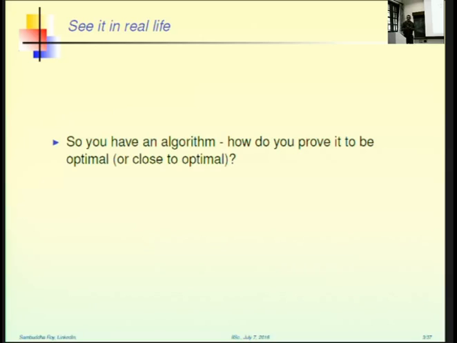So the thing is, think about how you have all these algorithms like Prim's algorithm, Kruskal's spanning tree algorithm, and so on. If you remember, how do you prove that they are optimal? And please feel free to interrupt with questions. So how do you think? How do you prove an algorithm to be optimal?